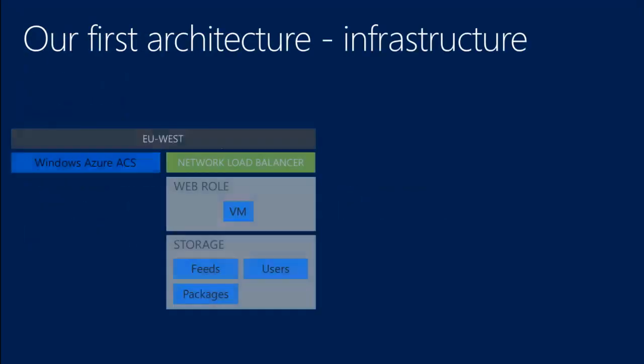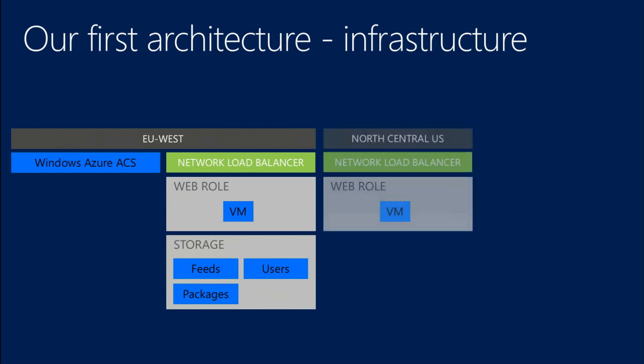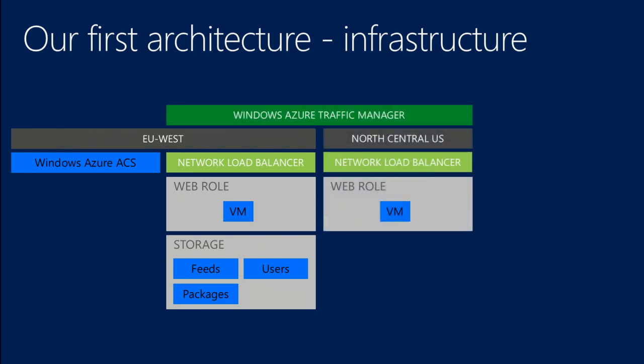At the infrastructure level, our architecture was looking quite okay, I think. So we were hosted in the Europe West data center back then, and we were also hosting one web role in North Central US. Because we had users in both Europe and the US, we decided to go with a geographically distributed application there. So we had a web role sitting in Europe, we had a web role sitting in North Central US.